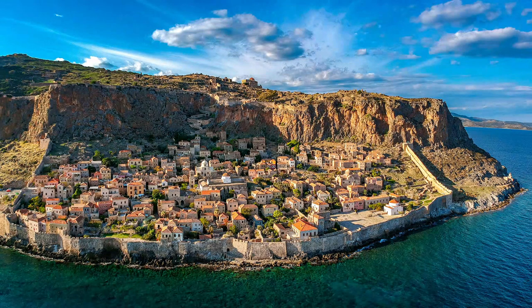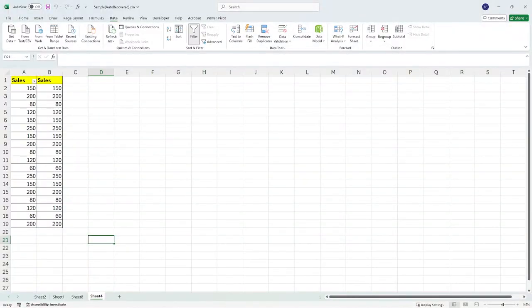With your Excel worksheet open, you'll want to direct your attention to the ribbon at the top of the screen. The ribbon is where most of your tools and options live, and for this task, we'll be focusing on the Data tab. If you haven't navigated here before, just locate the word Data along the top bar and click on it. Once you're in the Data tab, the next step is to locate the Get Data command.